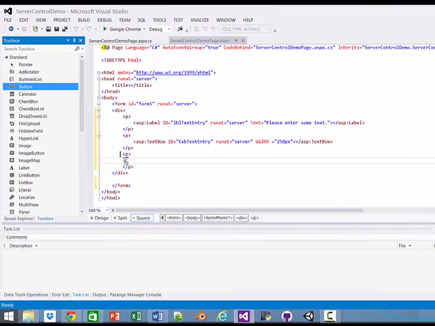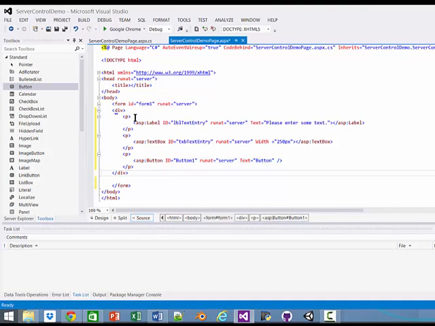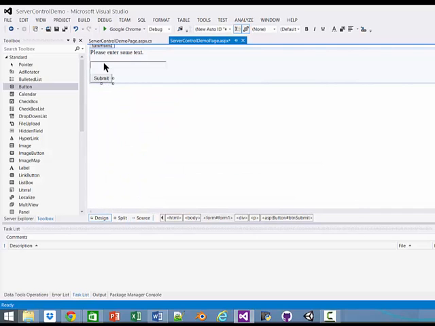I'm also going to add a button control, and this is a typical pattern. You have a button, a text box, and a label. I'm going to call it BTN submit. I can set its text property, and if I look at the design view, I have a submit button.